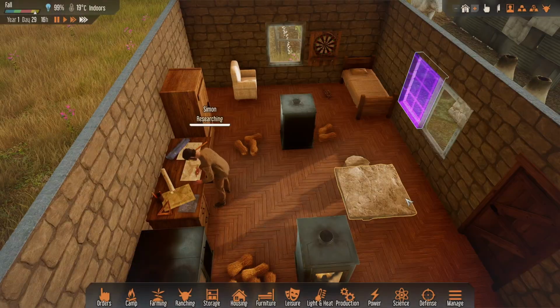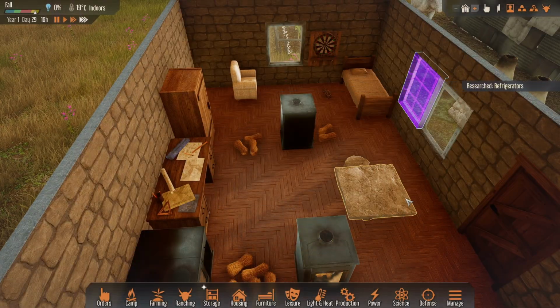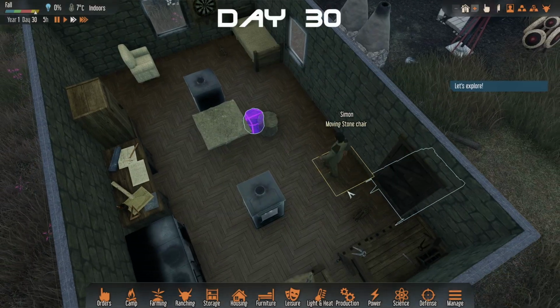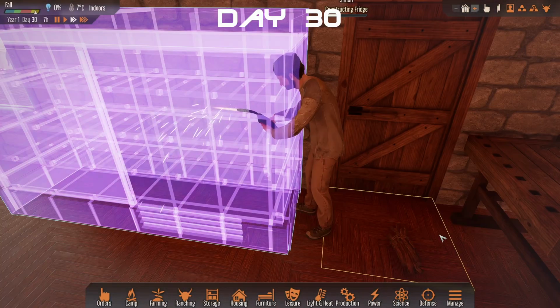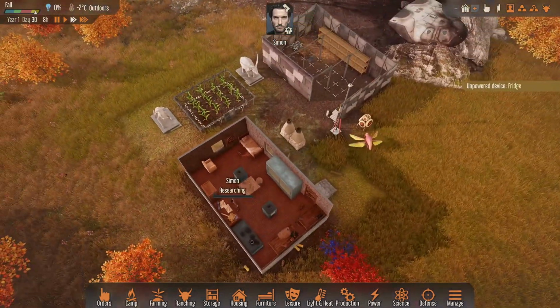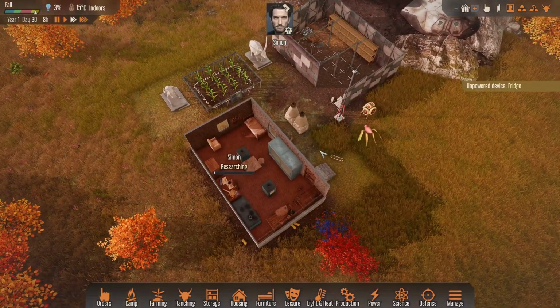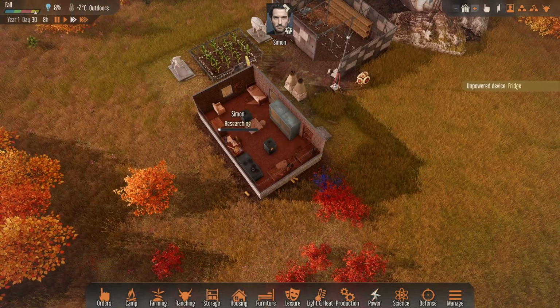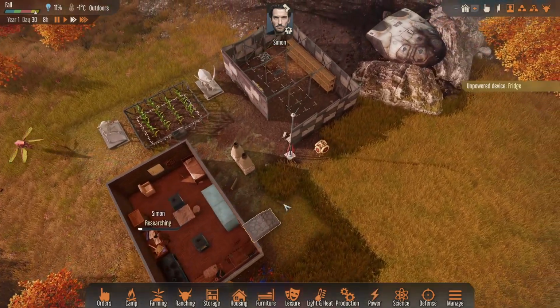He finished up learning refrigeration soon after that, and I had him move the window and the door for some extra room. I then had him build a refrigerator. We don't have any power to keep it cool yet, but it's not going to be doing any worse outside with his food on the shelves in the shed.